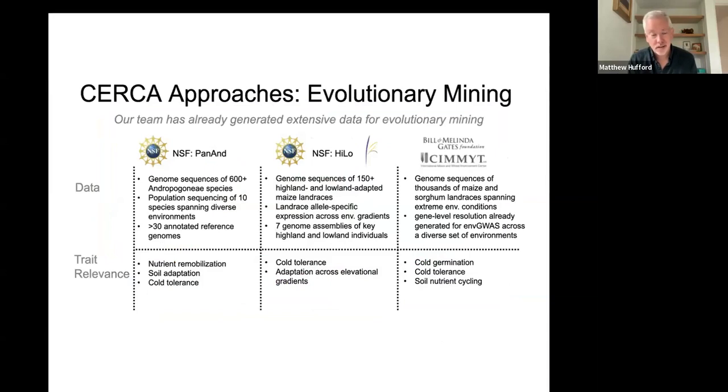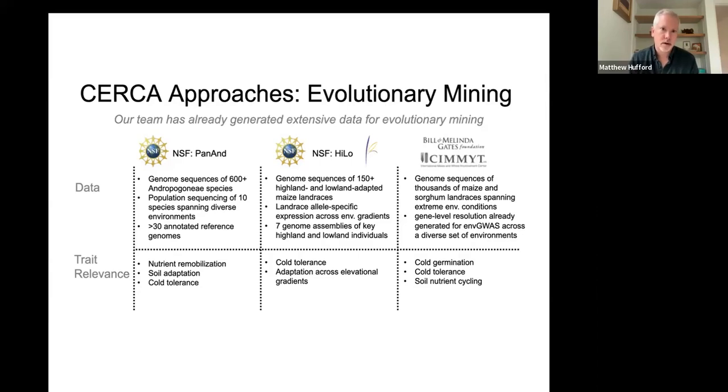And we've got lots of data already available to be working on these questions. So we've generated all these assemblies that I've already told you about, but in addition to those, we've got resequencing data from hundreds of species within the Andropogoneae tribe of grasses. And so we could use the genomes, for example, to ascertain the gene content within the tribe and come up with the set of pan genes that exist across the tribe. And then we could use the resequencing data to look for presence absence of those ascertained genes within the tribe and get a feel for the level of conservation across hundreds of species of some of these genes that might underlie the difference, for example, between perennials and annuals.